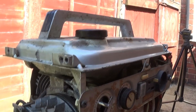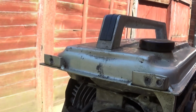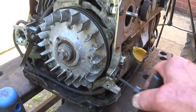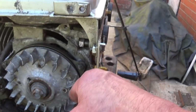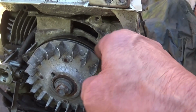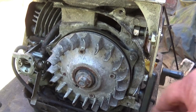Well, it's working now. Look, we've got the recoil. It's actually engaging now. But some of the time it wasn't engaging. I had to tap that. It's engaging, look, see? And it's going back. And what I did yesterday, 8 recoils, hour and a half of struggle, and I used my Briggs spring, and I managed to get it in. And as you can see, it works. For how long, I don't know.